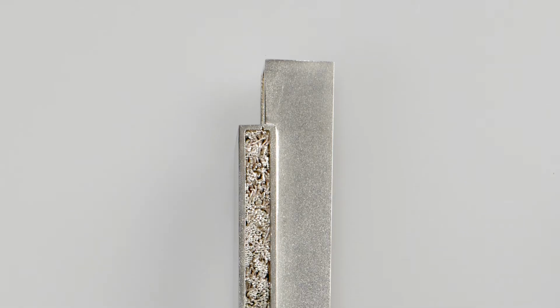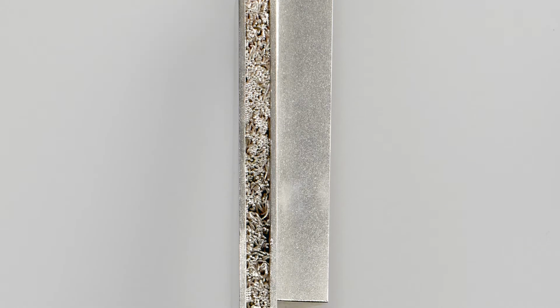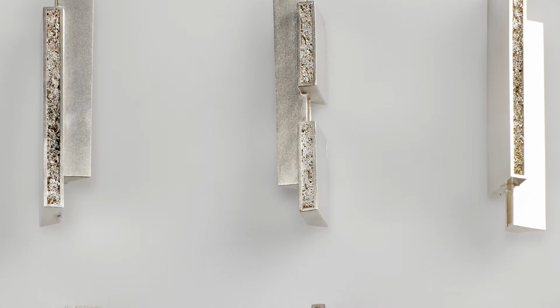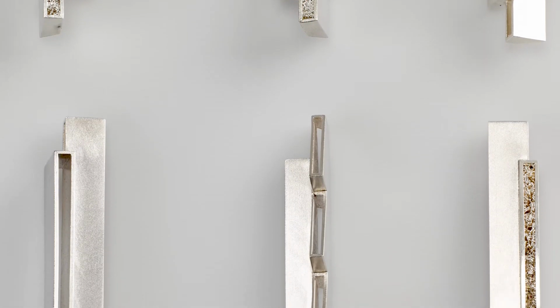I experimented greatly with different applications of soldering and laser welding until I found a method that worked quite well. It was to create my own paste of hard solder that I would run on the ends specifically and then laser weld. I would also then crush them in a vise or with a hammer in order to get them to splay out at the ends. I then packed them into these brutalist shapes in order to encapsulate this one element.